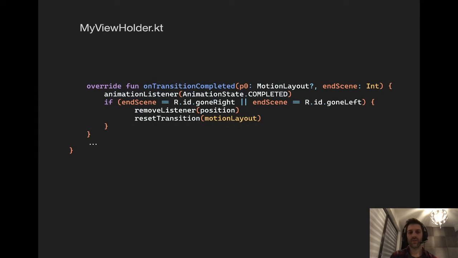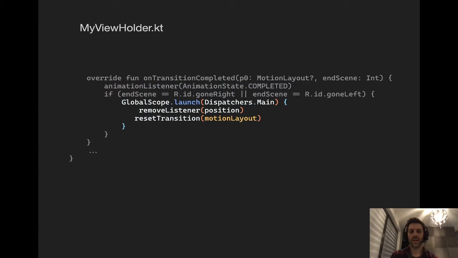So back to our onTransitionCompleted, third time now, if I recall correctly. We have here remove listener and reset transition. I added here the launch function, a coroutine from global scope.